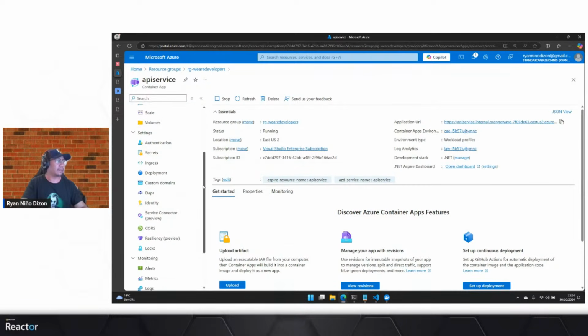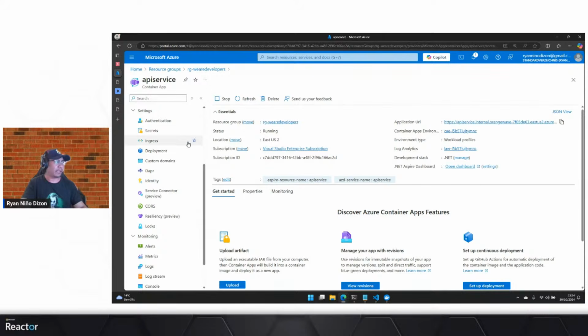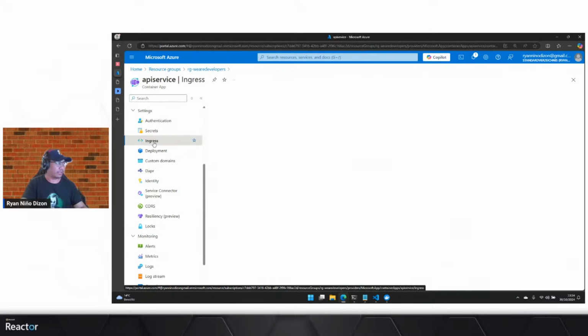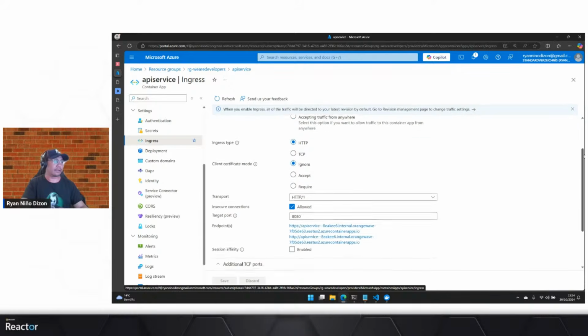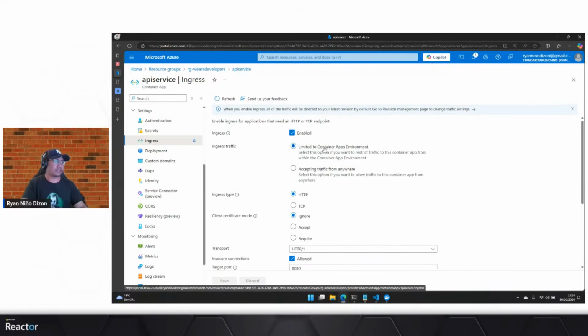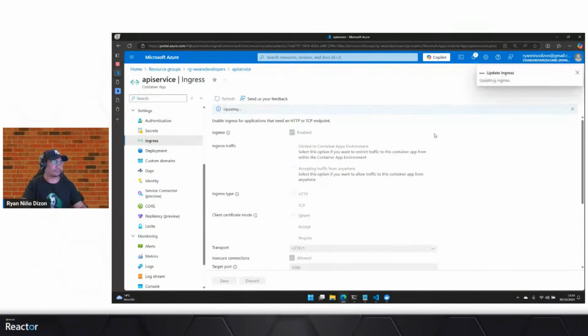But I can make that publicly accessible by just going to Ingress, and I can just choose this accepting traffic from anywhere. Then let's try to save that.